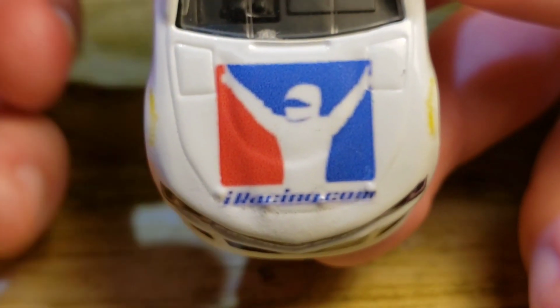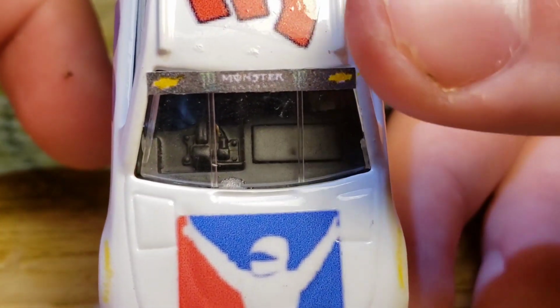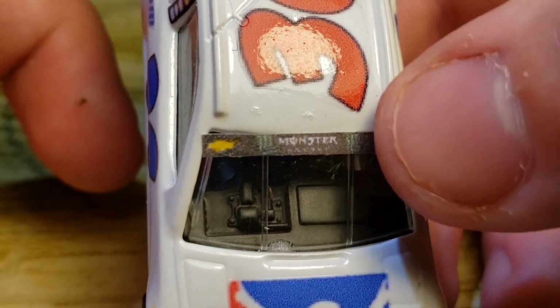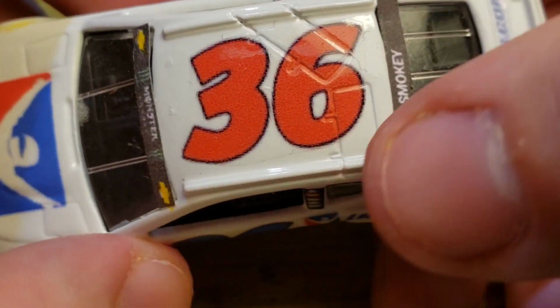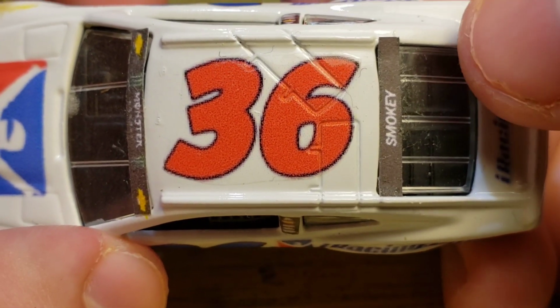It's pretty pixelated, but from afar it looks a little better. I will say that. Got the Monster Energy banner there. You can see a little bit of paint issues. That's just from clear coating. And you got to be very careful with clear coat, man. That's another reason why I did this project over so many times, because of the clear coat.